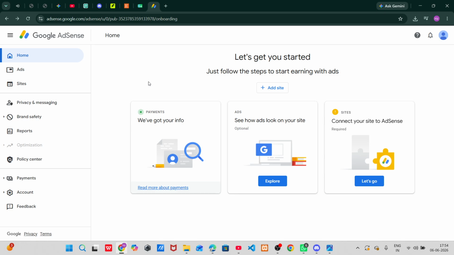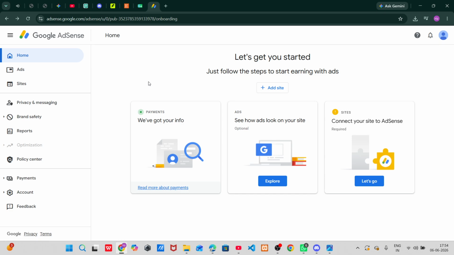Once you're logged in, you'll land on the home dashboard. Here you're looking for the My Account tab. This is where you'll manage your account settings, so go ahead and locate that tab and click on it. You should see various options relating to your account, including your payment settings.